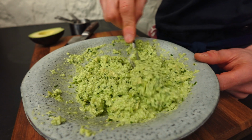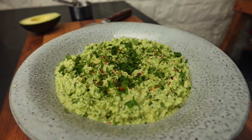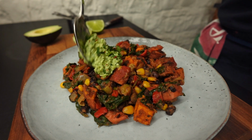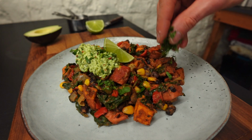I'm also going to season this with a few chili flakes. You could add red onion, garlic, diced tomatoes, but since the breakfast hash is already packed with veggies, I'm going to keep it quite simple and fresh. Now you can serve up your Mexican style breakfast hash with a good dollop of edamame guacamole and a slice of lime.